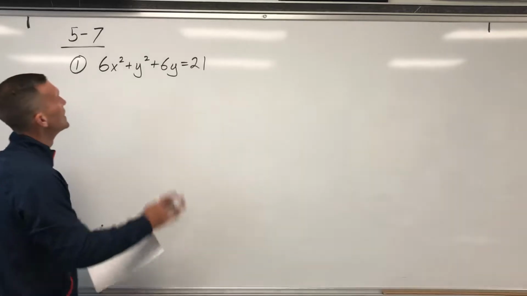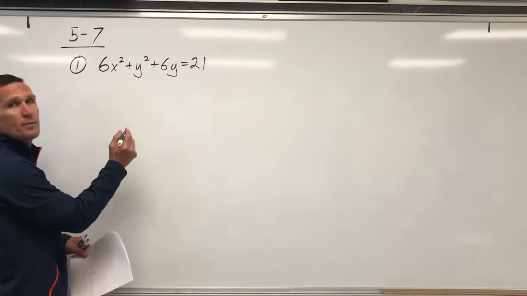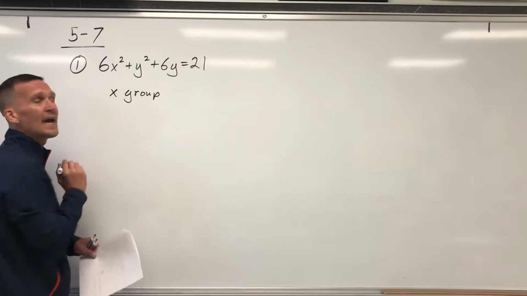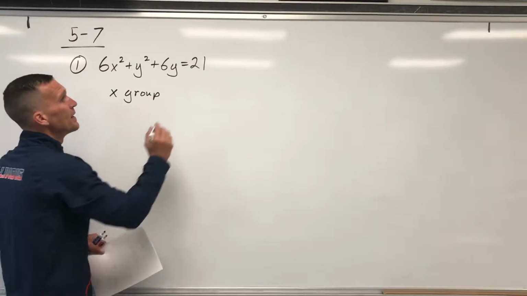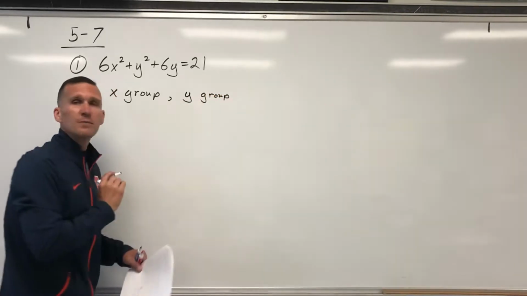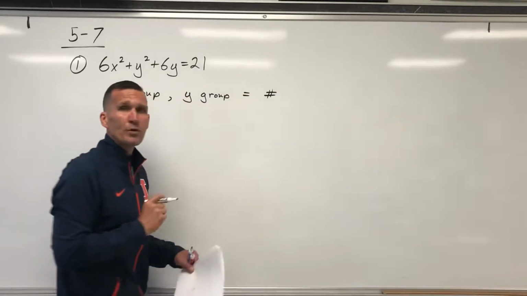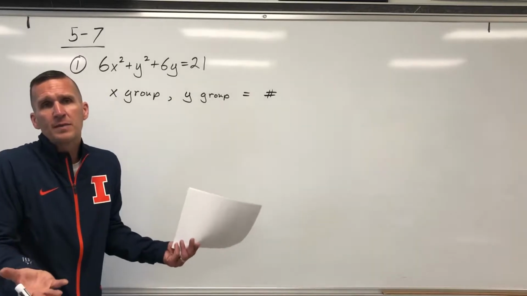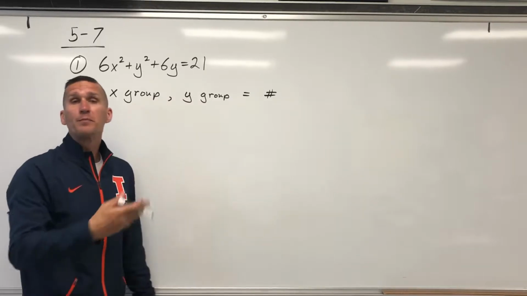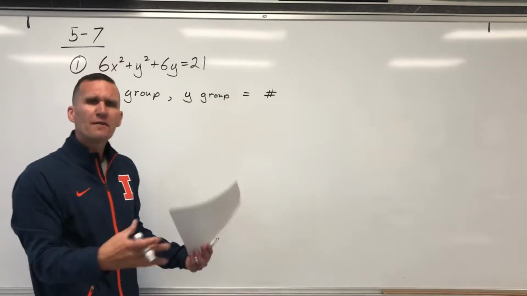So the first thing I would do is group. What I mean by that is I always try to put my equation as an x group, because I might have to complete the square for that. Then I'll put a y group, because I might have to complete the square for that, and equals my number group. Now, the numbers would just come together because they'd be like terms. So this obviously is not going to be separated by a comma. There's going to be plus or minus. And anytime I think I'm going to have to complete the square, I will leave blank spaces. But I first group them together.